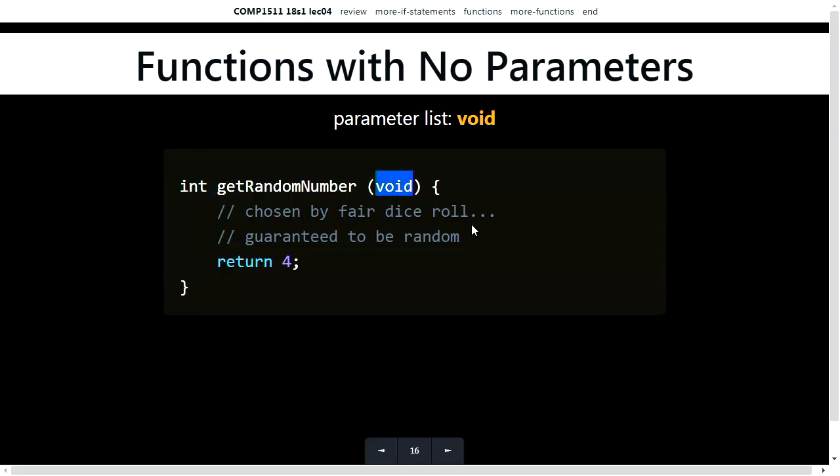If you wanted a function to give you a random number, you could call this one here. And it just returned 4. Someone rolled a dice. Dice said 4. Here's your function, get a random number. So this doesn't take in any input. Everything it does, it already knows about. But then it gives us back a number. Does that make sense? I saw one person nodding, but I don't think they're paying attention to me.